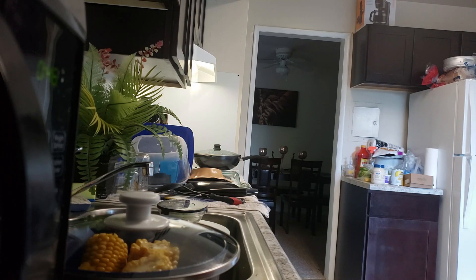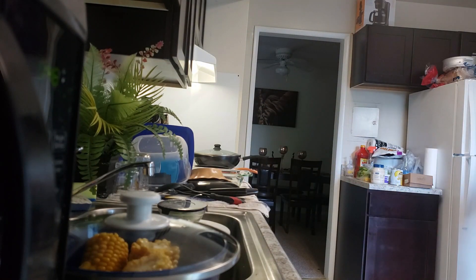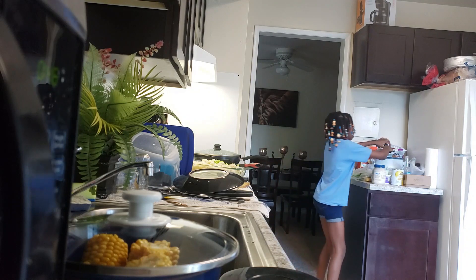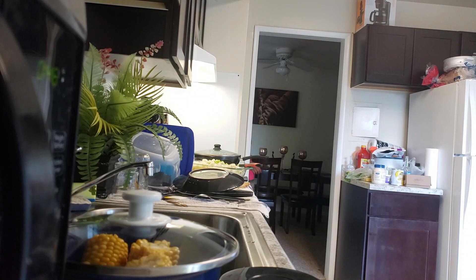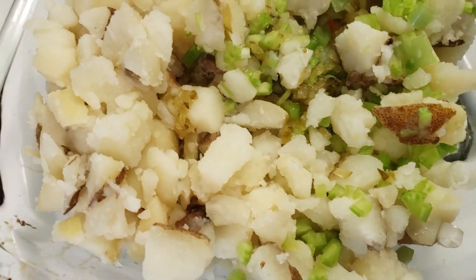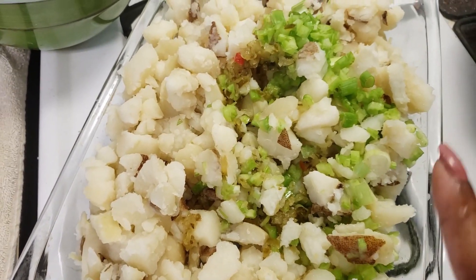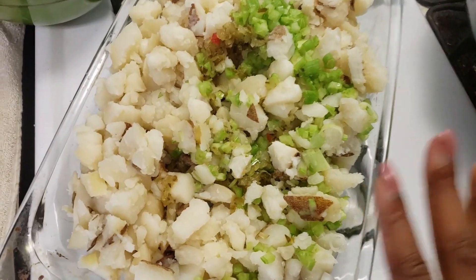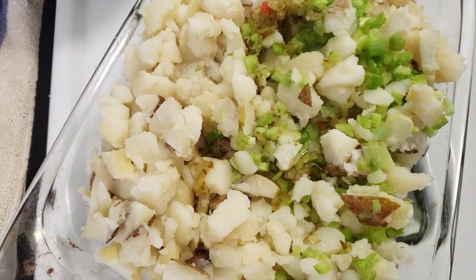Got my little cup — this is watermelon juice. This is what I got going so far. We left my Just Egg in the house, so it is not going to have that egg touch. Vegan or not, it's just not going to happen — not everybody eats potato salad like that. Totally understand. I'm about to add the rest of the ingredients and I'll show you guys the finished product.